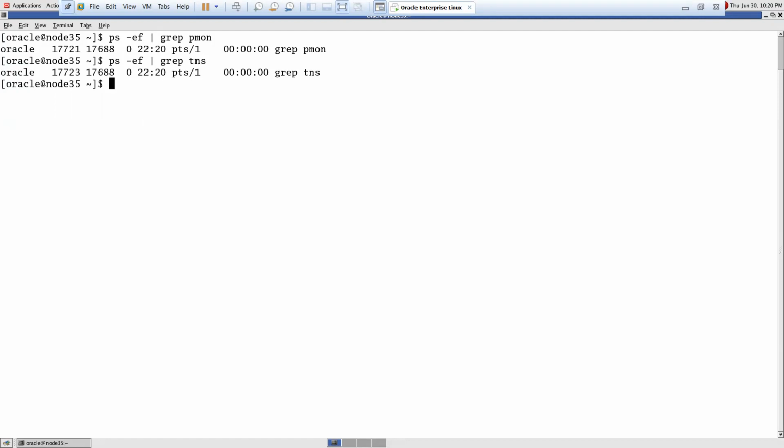So let's share the patches. Because my patches are in Windows, I want to bring them from Windows to Linux.